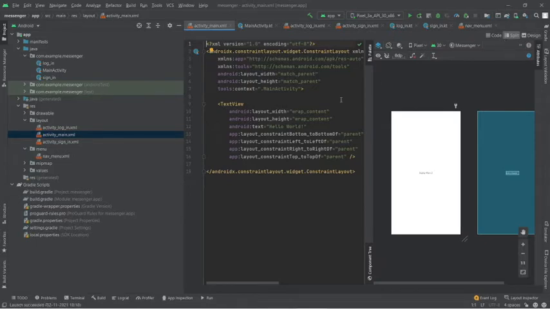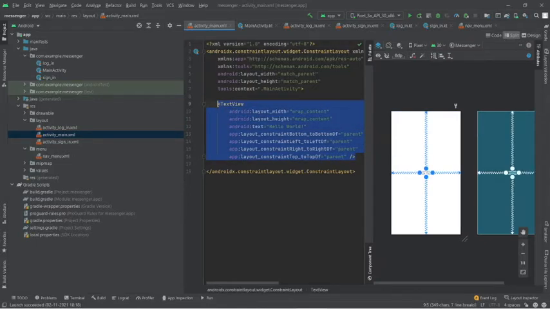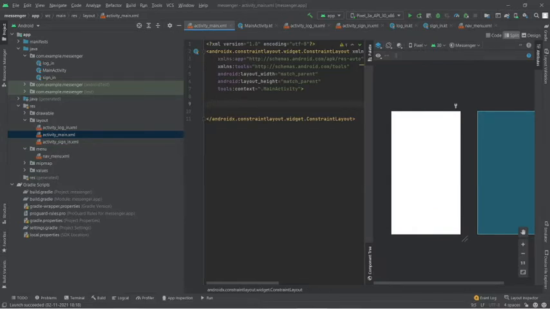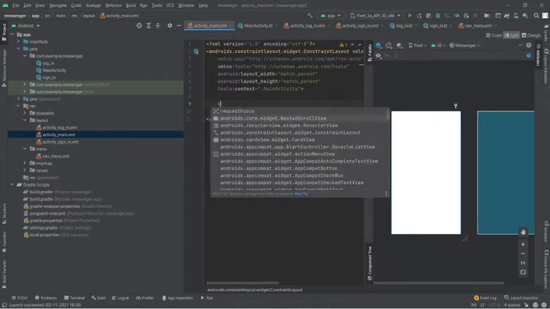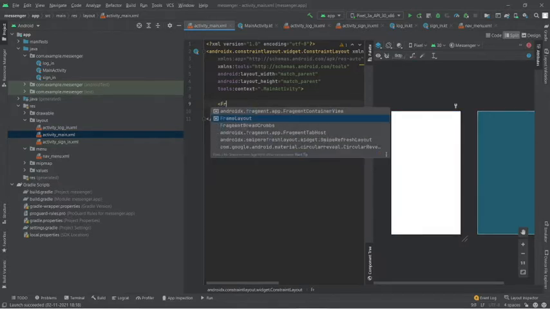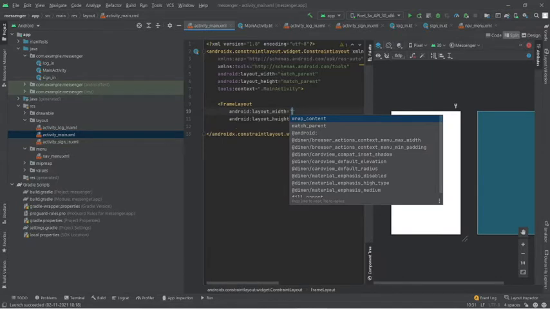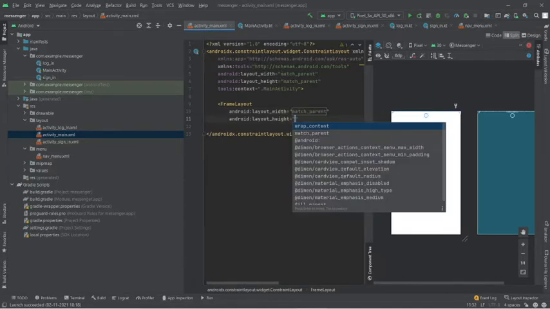Split. Let's remove this text view. Let's have match parent.